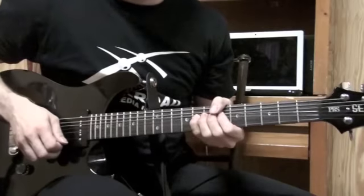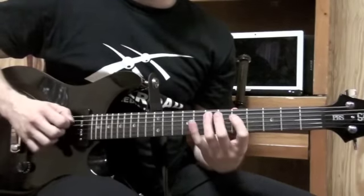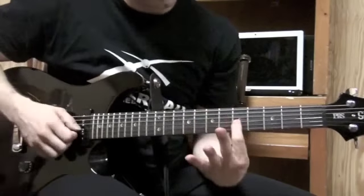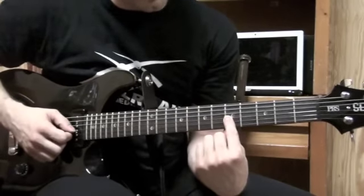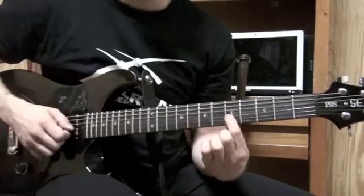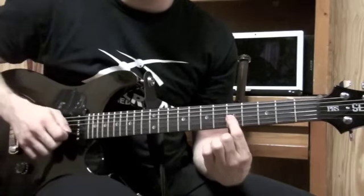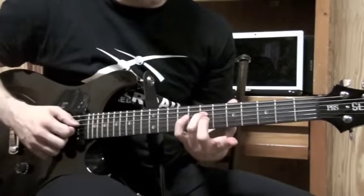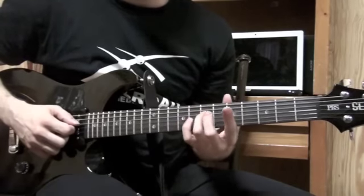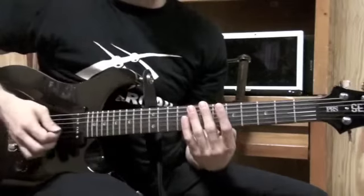So you have the bend, then walk down the scale. Then you're going to come to the fifth fret, G string with your index finger and give it kind of a quarter bend — not a half-step bend, but a quarter bend. And then grab the A with your third finger on the seventh fret of the D string. And that's kind of the midway point through the lick.